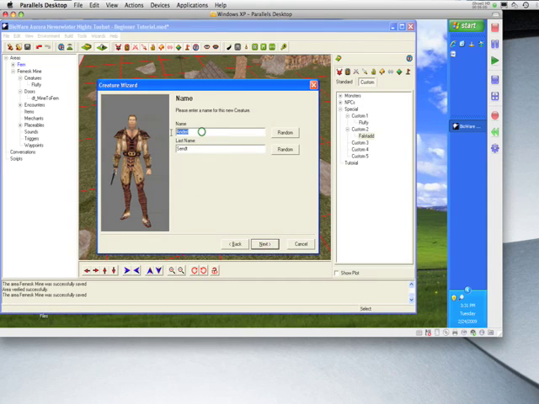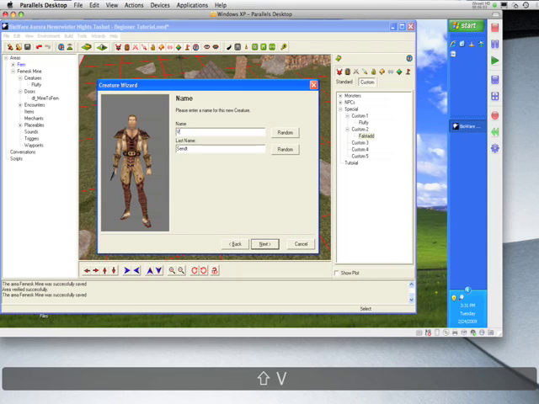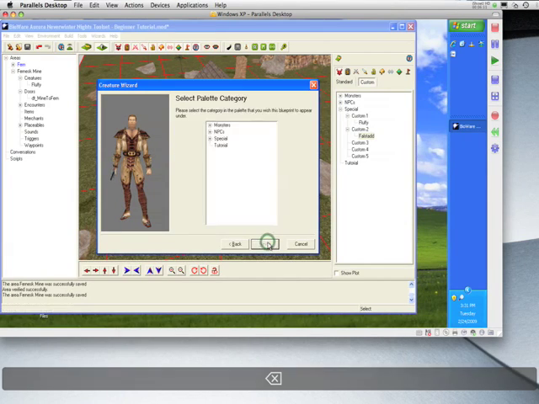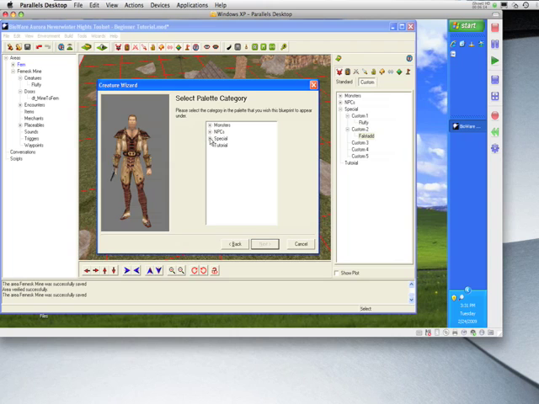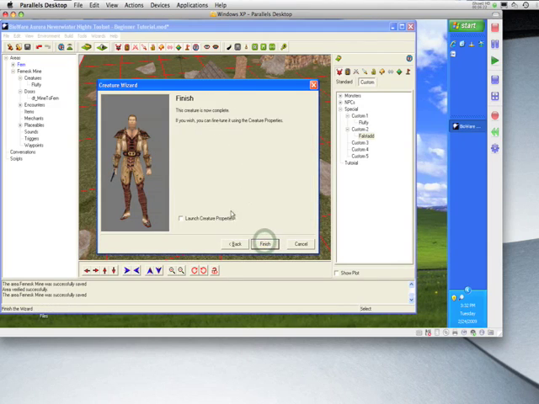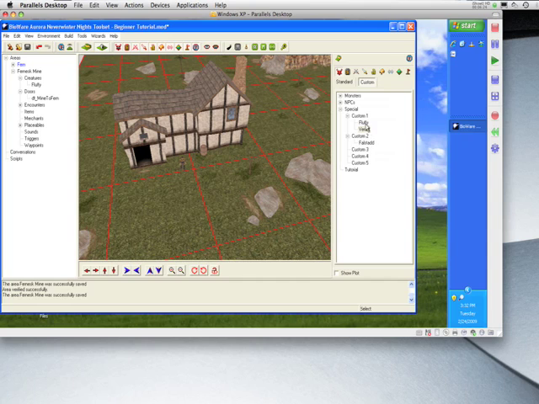We're going to change his first name to V-E-R-A-N, Varen, and we'll delete his last name, and then click next. And then the category we'll put him in is special, and he's evil, so we'll do custom 1. There's his summary. You can see that if you want to. Click next and finish. And here we go. There's our custom 1 characters. Our evil characters are Fluffy, the goblin, and Varen, the rogue human. So I'm going to place Varen right here, so that he is right next to Falstadd outside the inn.